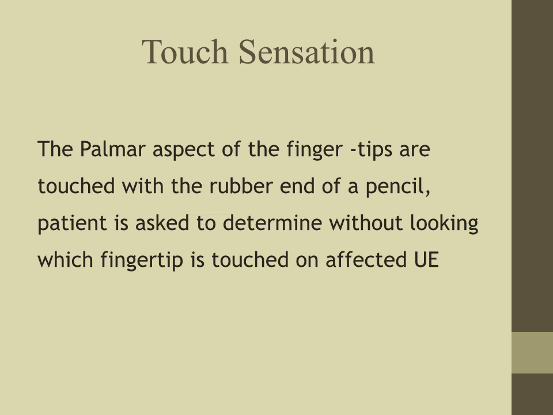Touch sensation is also another of the sensory evaluations. This again provides the therapist with information that's related to the client's sensory perceptions. The palmar aspect of the fingertips are touched with the rubber end of a pencil. The patient is asked to determine, without looking, which fingertip has been touched on the affected upper extremity.